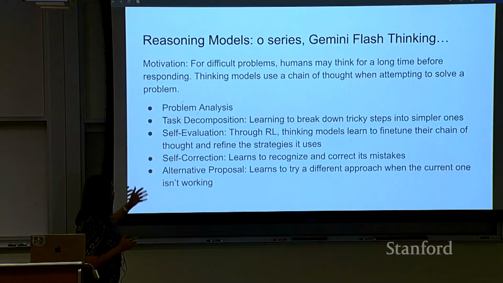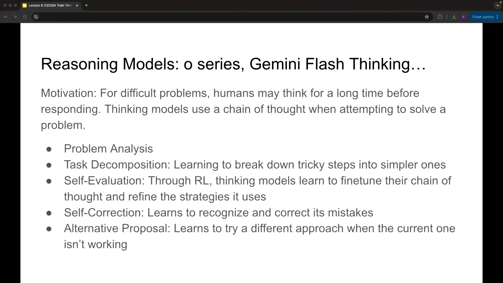So typically, why does reasoning start to help? This is a repeat of some of the slides, but I think it's very important to remind folks that for all the reasoning models in the O-Series, Gemini Flash Thinking, or the equivalents in other frontier labs, reasoning allows us to solve difficult problems, because when you're solving a difficult problem, you will not just spit out the output. Even in chain of thought in math problems, when you were asking the model to think step by step, it allowed a certain amount of tokens to be dedicated to spelling out the reasoning in a step-by-step process.